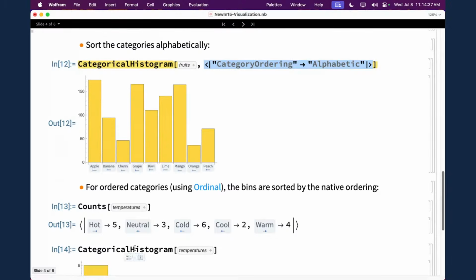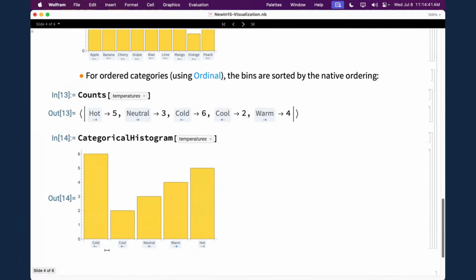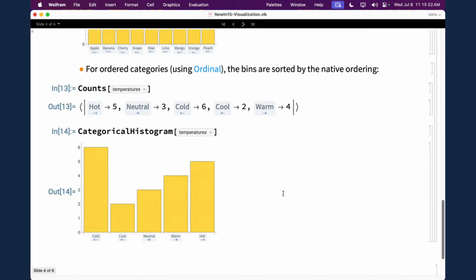And if I do the categorical histogram of that, we get the categories in their sorted order, rather than most common first. In this particular data set, it happens to be that the largest one is first, but after that, it's no longer in decreasing order.